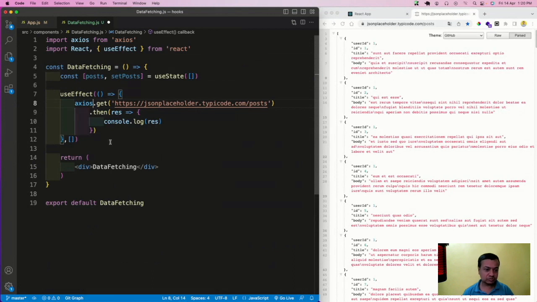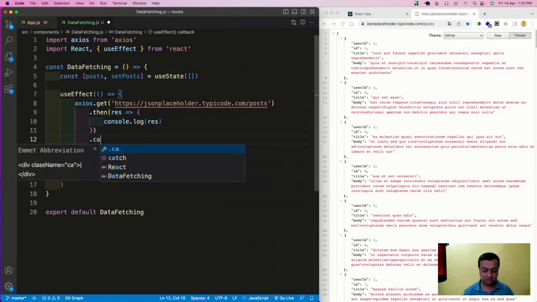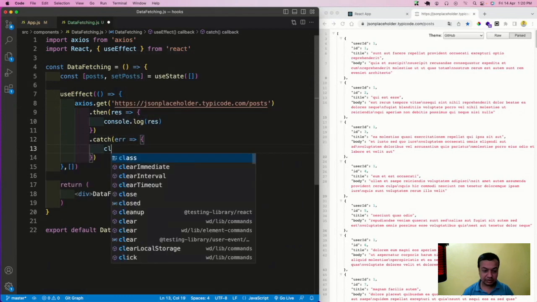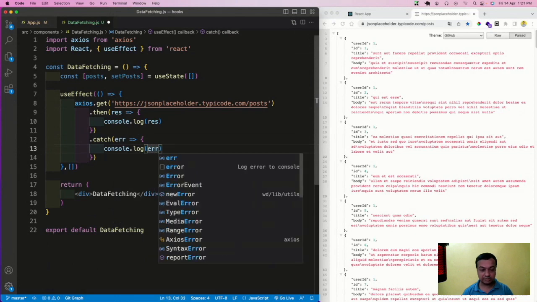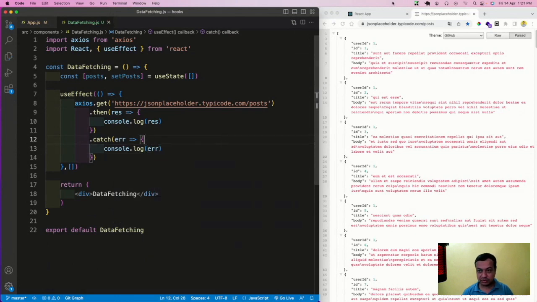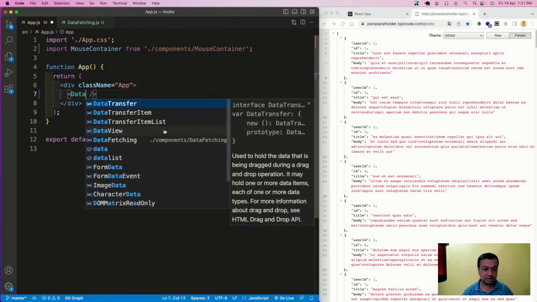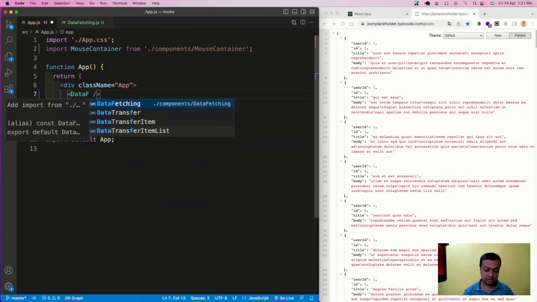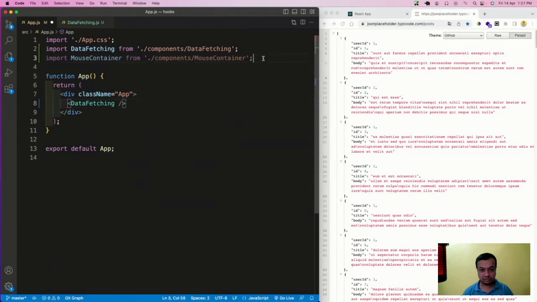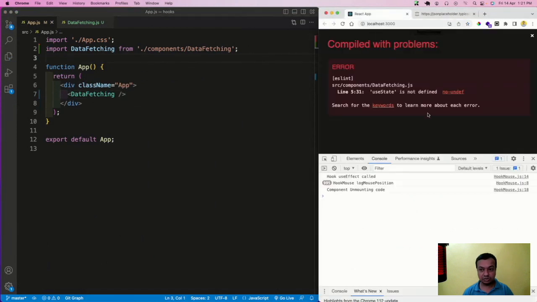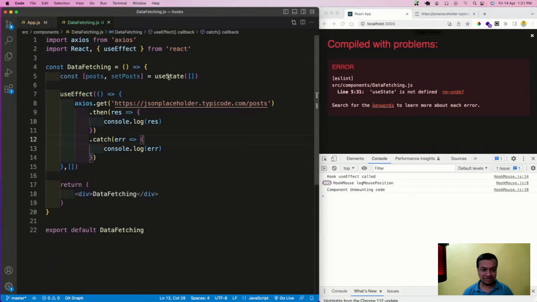Axios has to be imported also, and then .catch err, and console.log err. Save it, go here, do the data fetching, save it. useState is not defined.